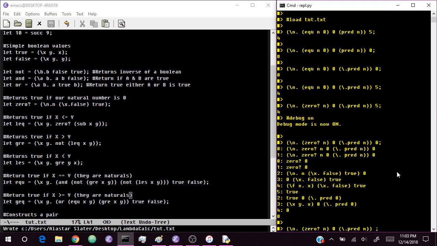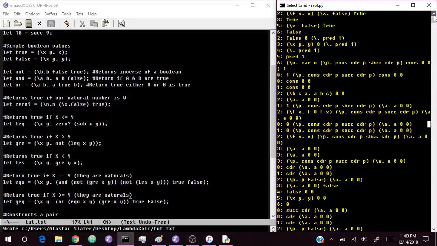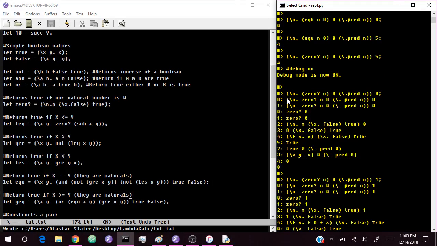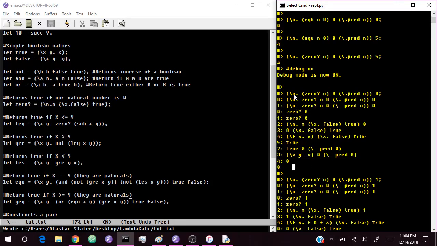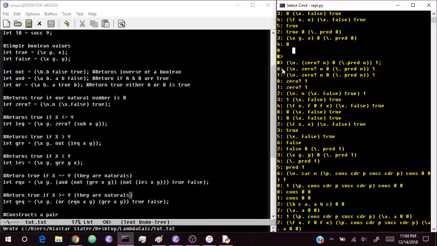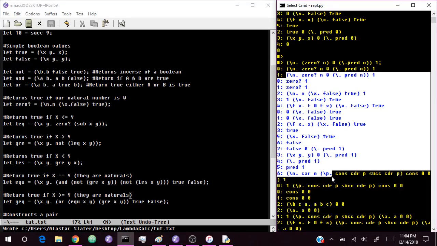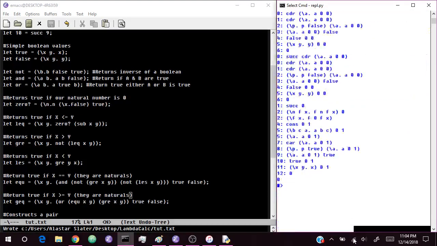But if I give it 1, so if I go up here, this is all the stuff that had to run when n was 0. That's pretty short. This is all the stuff that ran to figure out if it's 0 and then subtract 1 from it.